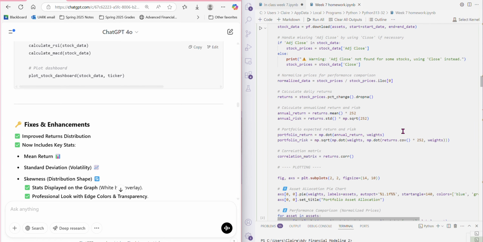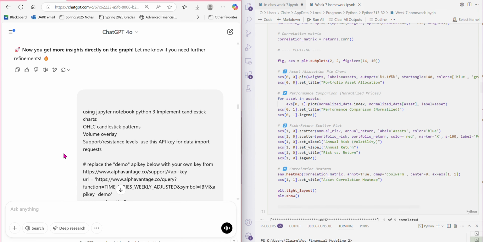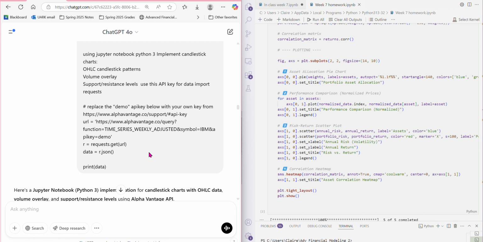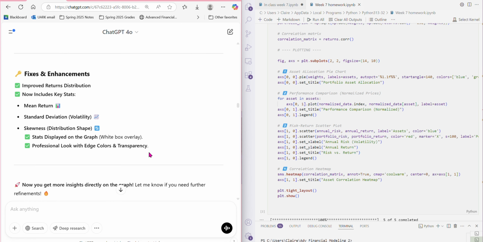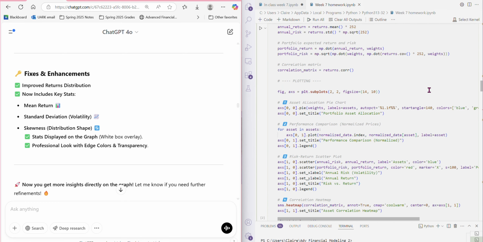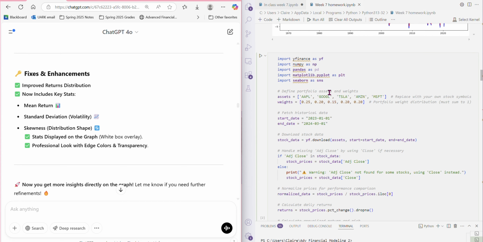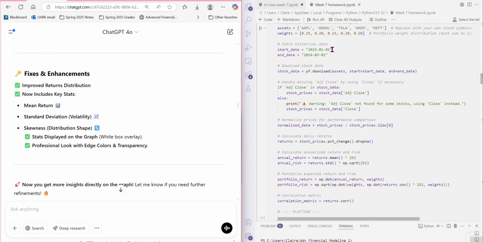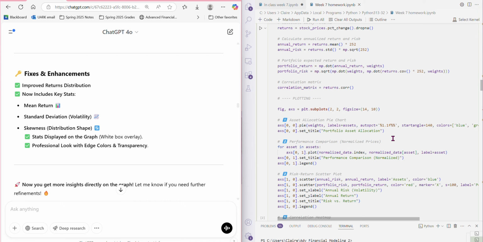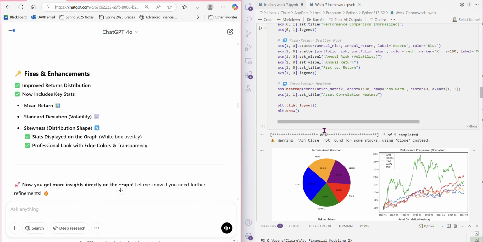And then for this next one, we are going to talk about the portfolio visualization. That one was within what I was saying earlier. It just kind of got put into it all. But anyways, for this one, this is the code for it. It's pretty long, but this one's going to represent Apple, Google, Tesla, Amazon, and Microsoft. And then it had the historical data from January 1st, 2023 to March 1st, 2024. And then it just gave you some access to look over.